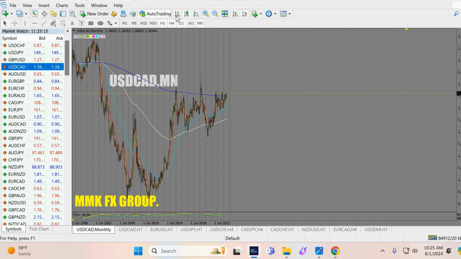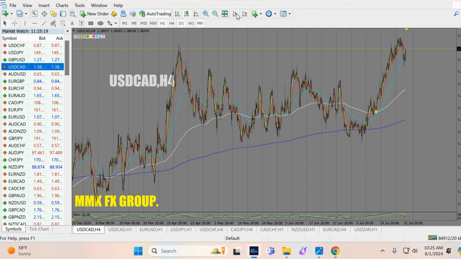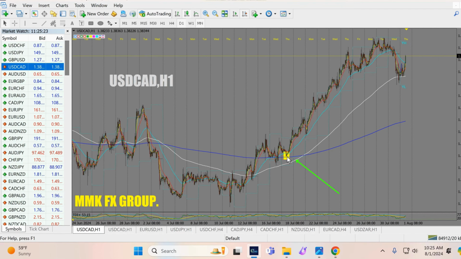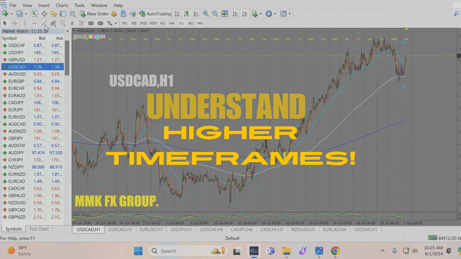All right. So basically, if we can take it down to the shorter time frames, this is where this trade was executed. Right at this point. So I'm going to explain the reason why I wanted to execute this trade at this level right here. Right. So the first thing that I always do is I want you guys to understand your higher time frames. Right. So I won't take you guys too far, but it's always important that you understand your higher time frames.